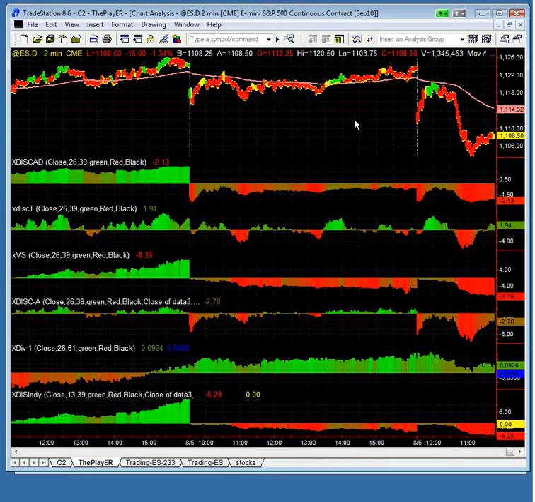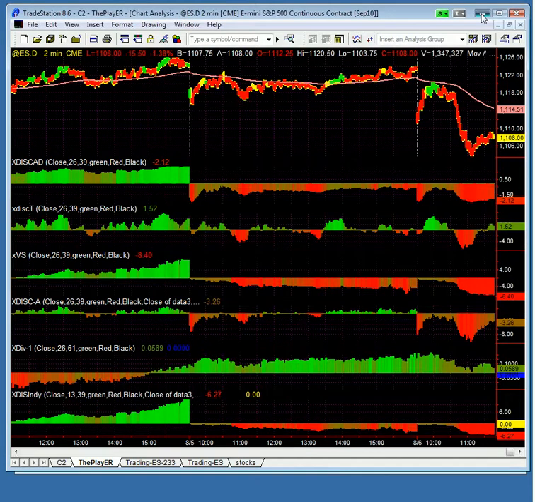So here we are back in the ES, looking at the same picture: bearish, bearish, bearish, bearish. A little bit of bullishness, bearishness there, overwhelming. Price was making higher highs, but there's a negative divergence, suggesting that price is likely to fall under its own weight, as well as the proprietary indicator suggesting that the bears are going to maintain control of the market. Although in the daily chart, they're pretty much in control on the bullish side, it's really a mix of conflicting indications, as we're going to take a look.